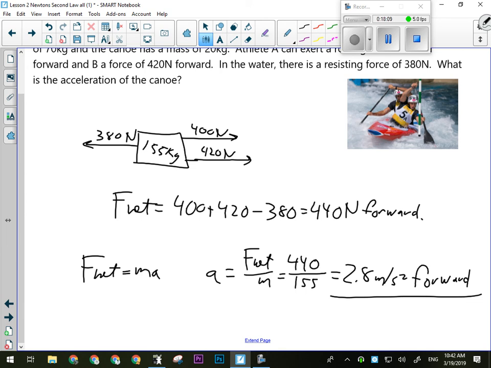All right, so we've done a few now, and they've all involved the same steps, right? At some point, I've got to find the vector sum of all forces. At some point, I've got to use F equals M times A, okay? Maybe I have to manipulate it, maybe I don't, but those two steps are always going to be involved at some point during one of these kinds of problems. All right, any other questions on that one?